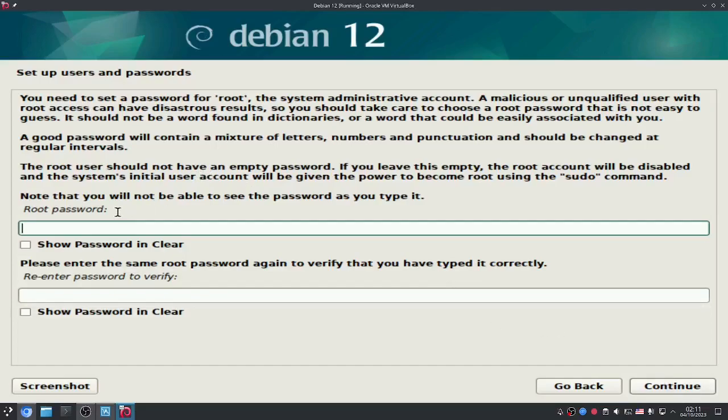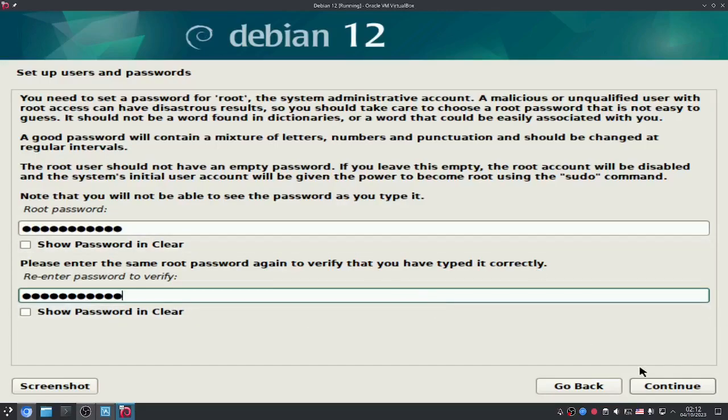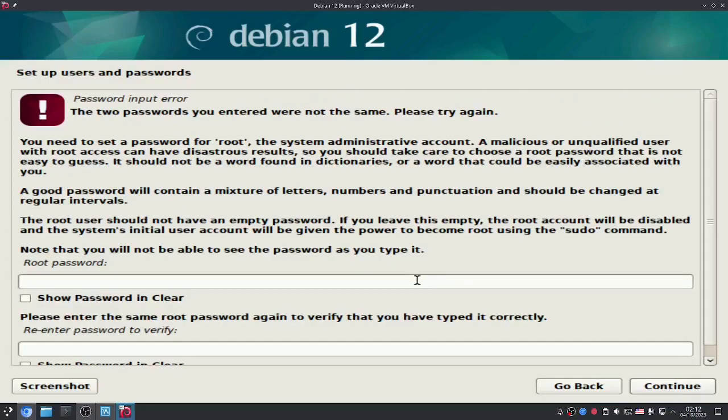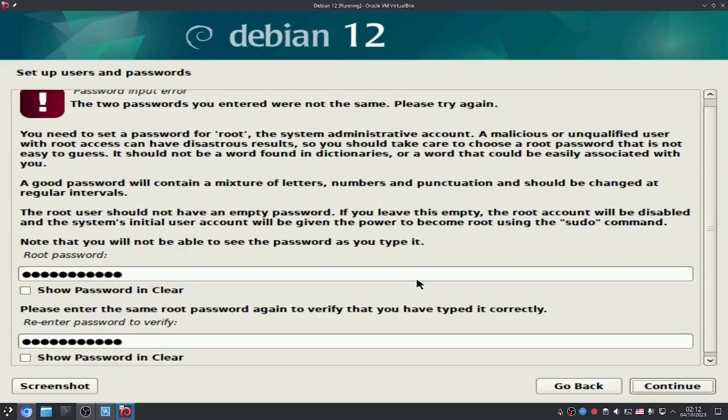When I set the root password, this is very important in order to execute administrative commands. You can do something simple like 1, 2, 3, 4, something like that. Nobody stops you from doing that, but if you have any trade secrets, anything important, documents that you don't want people getting into, just pick a strong password. I picked a simple password, so I'm not going to show you the clear version because that would be very stupid, right? Yeah, very stupid, just like how I typed this password. Let me just try one more time.